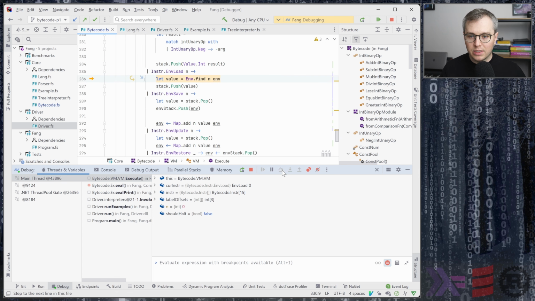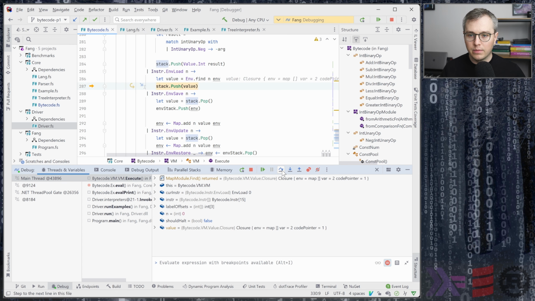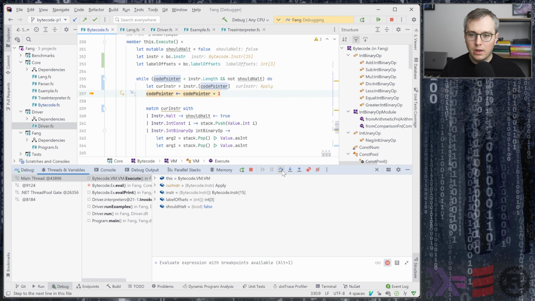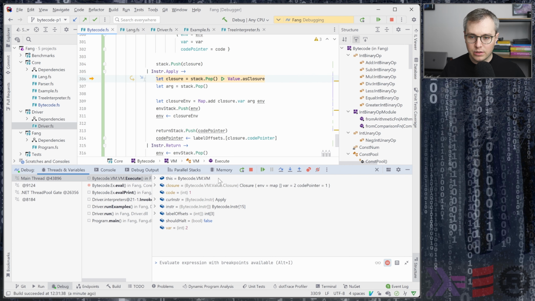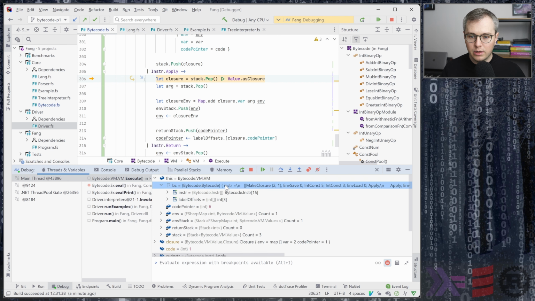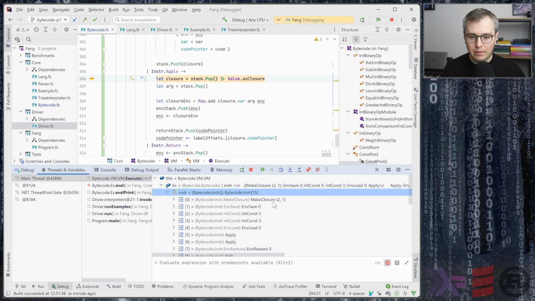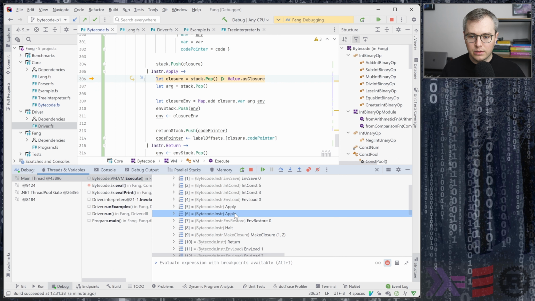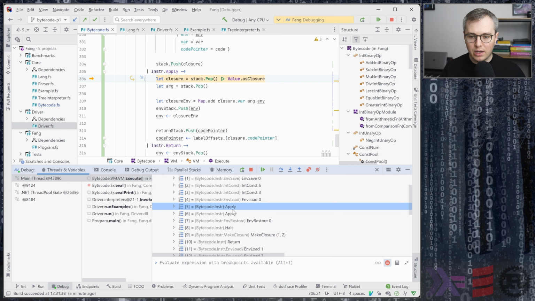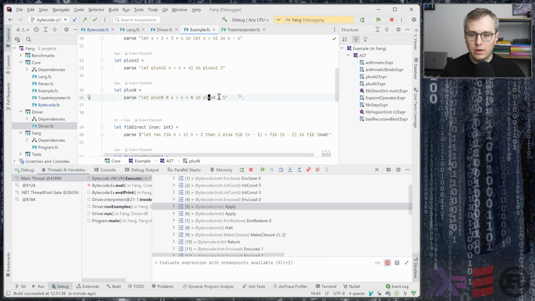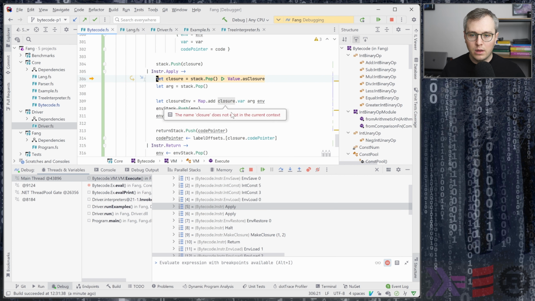Then we load plus n from the environment and onto the stack. And then we do a couple applications. So if we take a look at the bytecode, that's exactly what happens. Make a closure. We load 5 and 3 onto the stack, load the closure from the environment, and do the applications. As you see here, we apply plus n to 3 and to 5. All right, so far so good.